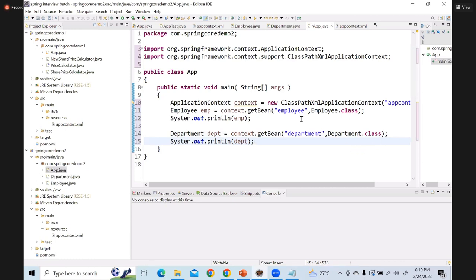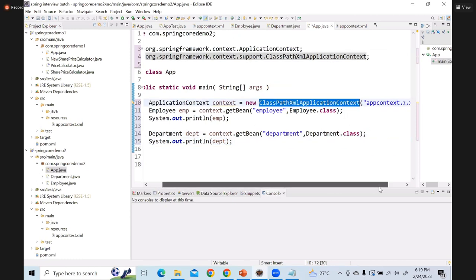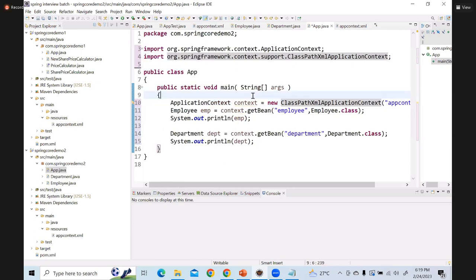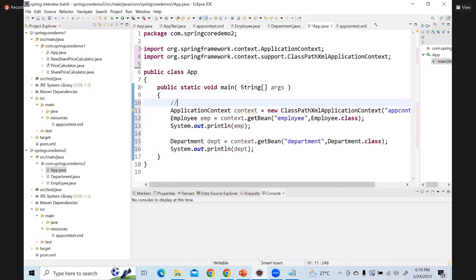So what I'm doing is, see, this application context is creating the beans defined in this XML file. You can understand from here: application context is creating the beans by reading the XML file.